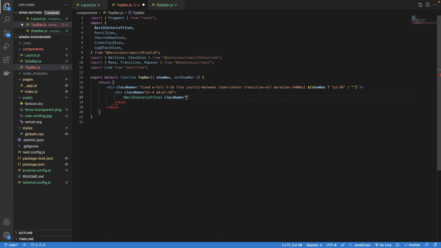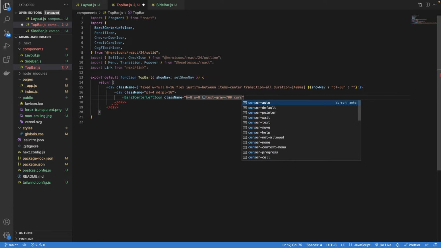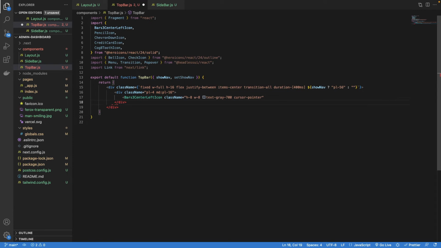So we'll do className on this, and we'll do h-8 w-8, and we're also going to change the text color. So we'll do text-gray-700, cursor-pointer, just so it looks like something you can click on.